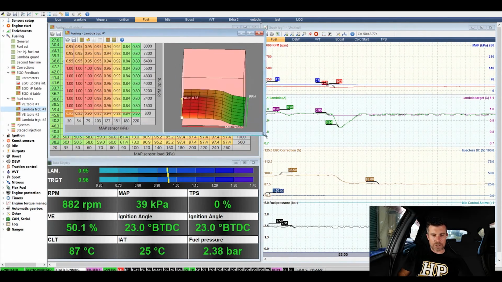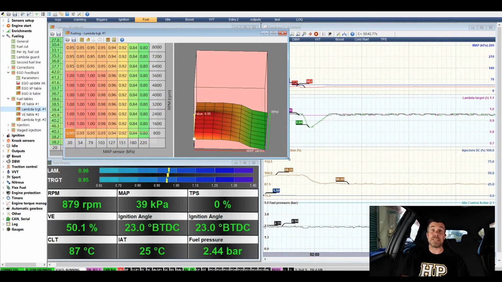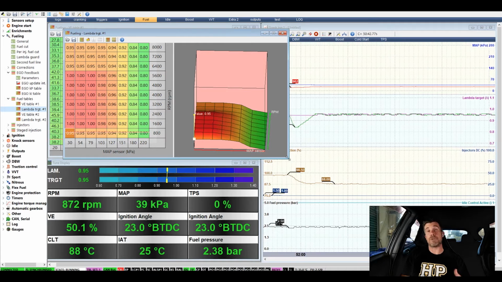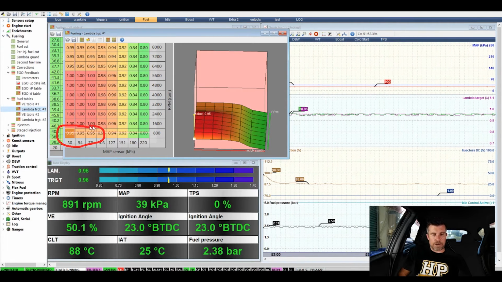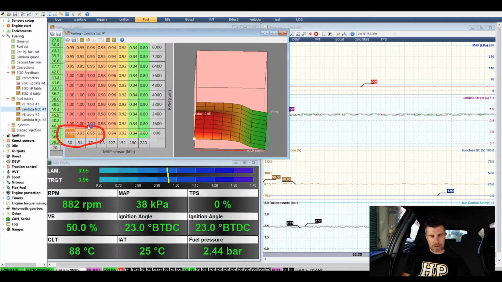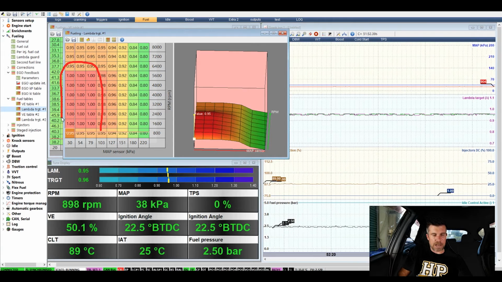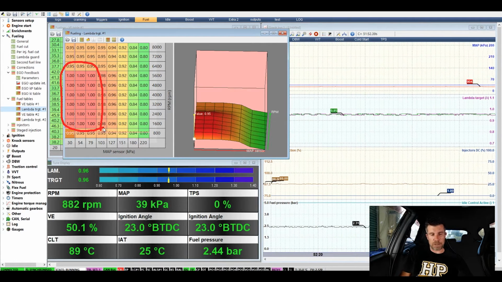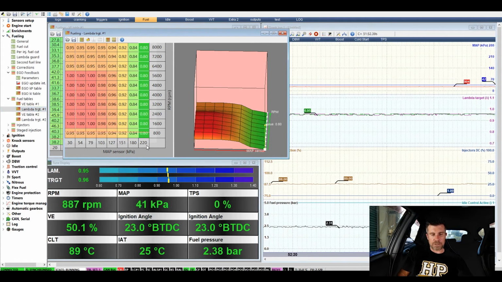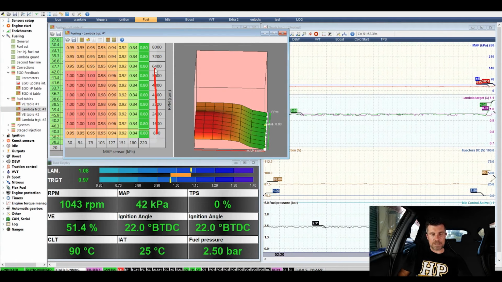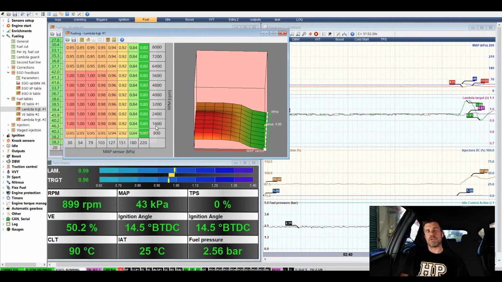Basically, as part of our tuning, what we want to do is start by making sure that our lambda target table is actually realistic, and we're targeting the sort of lambda or air fuel ratio targets that we actually want. So what we can see here is down in the idle areas where we are right now, I'm a little bit richer than stoich at 0.95. All of our cruise areas, up to about 100 kPa and about 5,500 RPM, are targeting lambda 1 for good economy and minimal tailpipe emissions. As we move to the right and our boost increases, particularly at 220 kPa and above, you can see we're targeting 0.80, probably a little bit leaner than I'd usually go with, but this is there or thereabouts what we'd expect.